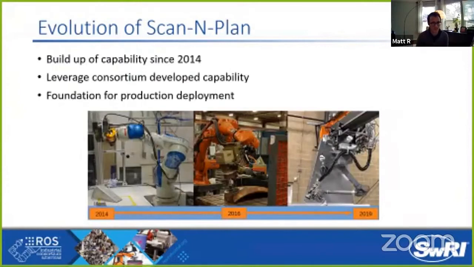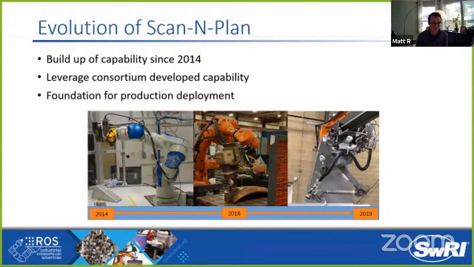One of the big things that's really taken off is the phrase scan and plan, and it's basically a family of ROS-based applications that started with a proof of concept in 2014. Those early adopters have since implemented a high mix painting solution around that time. It's the 2014 system I mentioned, it's in production, but obviously things have evolved significantly since then.